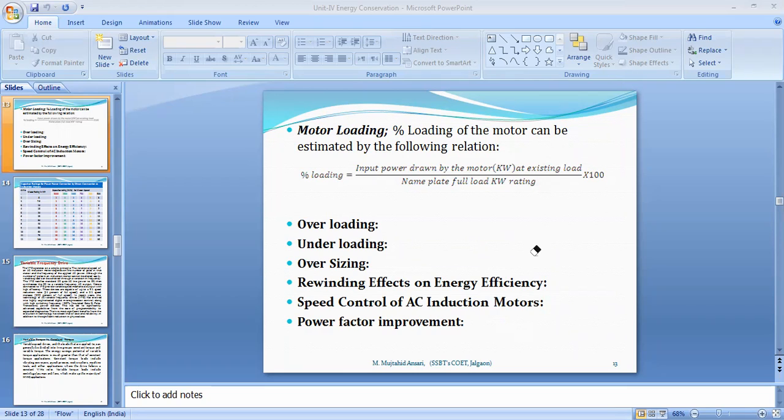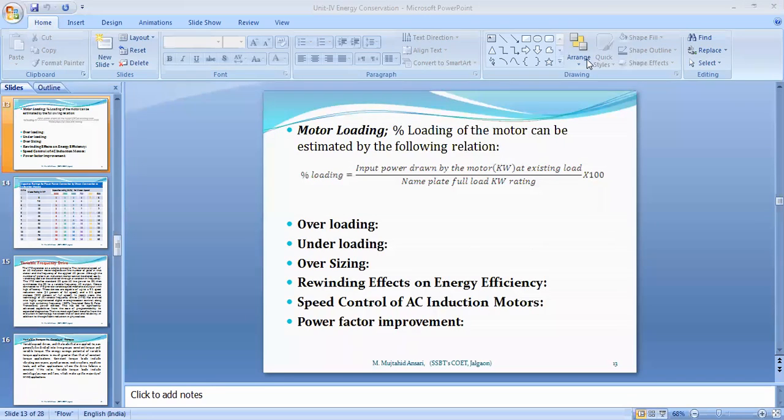But it is found that in many of the higher capacity motors, when they work at lower power factor, maybe because of the loading, it is recommended to connect the capacitor near the terminal of the three phase induction motor. So one advantage is that the working power factor of the motor gets improved. Second, whatever reactive power is needed by the motor, earlier it was drawing from the supply mains, it is reduced, and we can produce that reactive power locally.